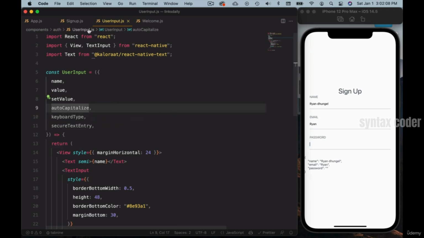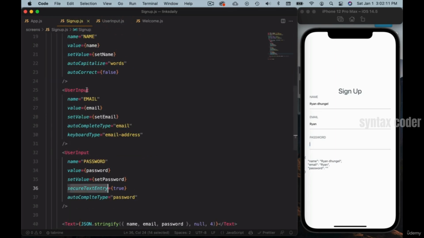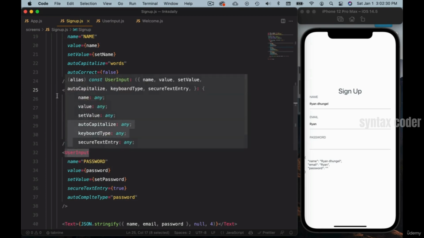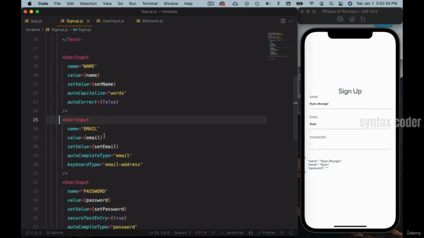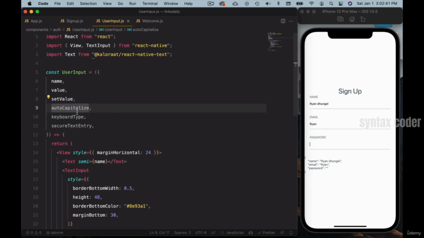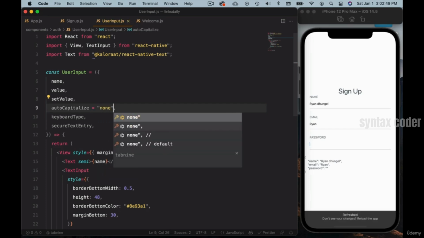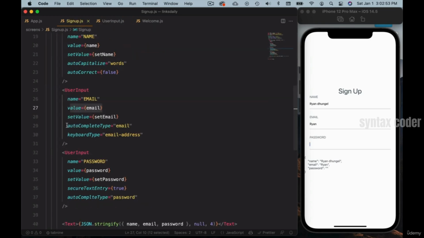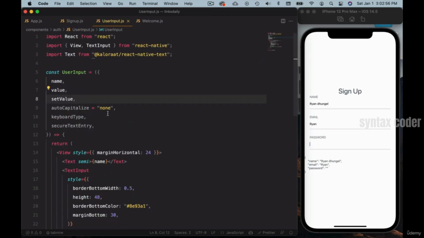All right, and we can also give the default value as well to these ones. So if you don't pass any of these props, so each time you use this user input here, now you're using the sign up, later maybe you will use it in another screen, maybe sign in, right? So you may not pass all the fields all the time. For example, secure text entry is passed on the password field, but not when using this component for the email or for the name. So these props will be different based on whatever we're using, right? So you can always give the default value here. So auto capitalize, by default you can say none. So by default you will not try to auto capitalize unless it has been passed as props. All right, so keyboard type, you can give the default value of default.